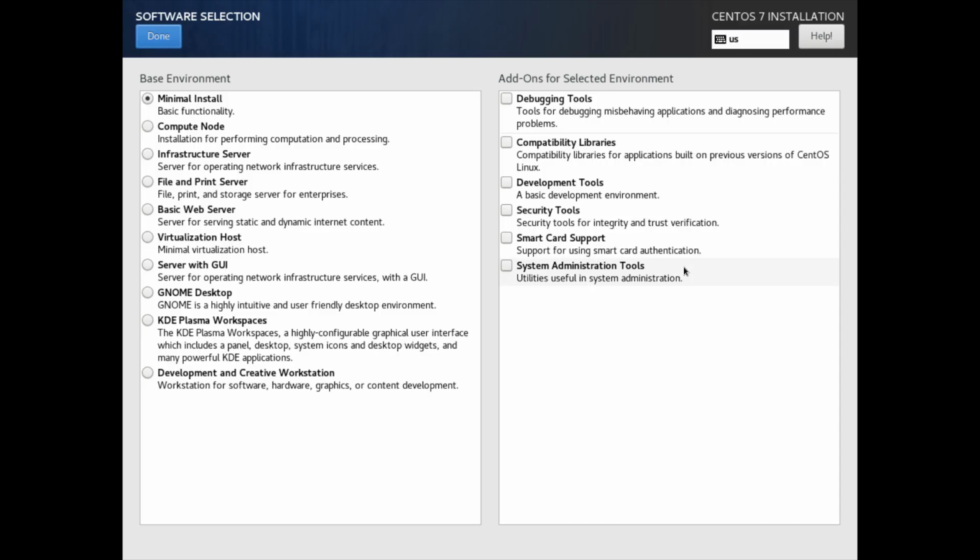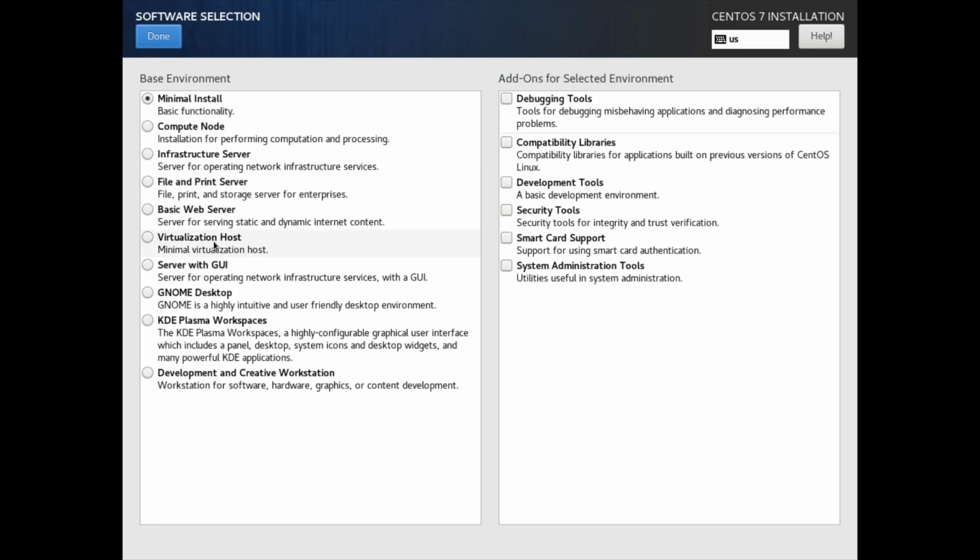The software you install, you can pick just how much of an operating system you want to have installed initially. With minimal install, you're getting a command line, you're getting the basic things that exist on a server, but you're not getting, say, other services to provide resources to other machines in the network. You're not getting, say, a print server or a web server or a machine that will be immediately able to host other virtual machines.